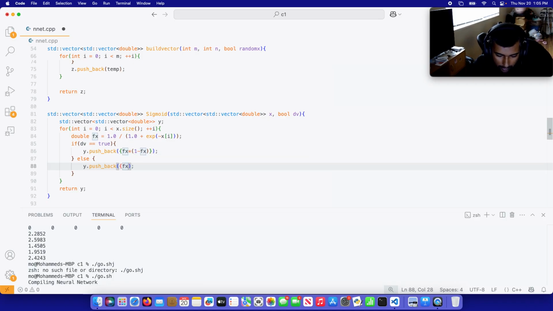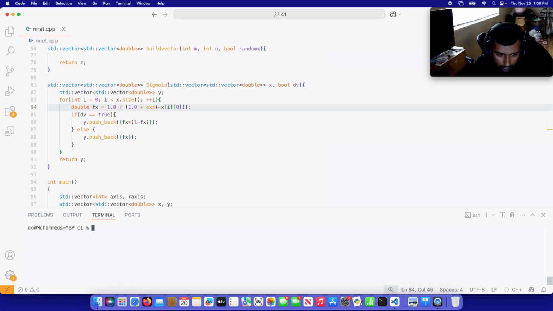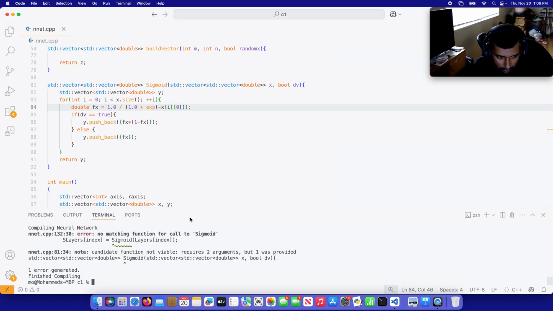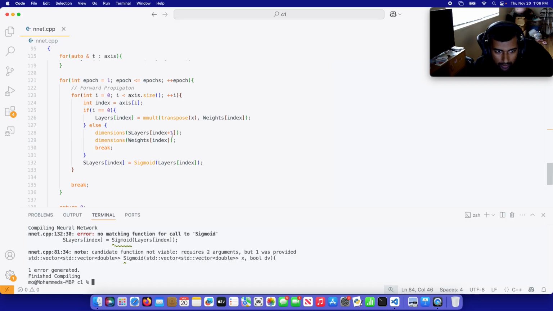Can't put a float in. So x of i, 0. Let me go ahead, clear that, run it. Just one more layer. No matching sigmoid, two arg. Oh, right. So right now it's going to be false. The derivative is false.